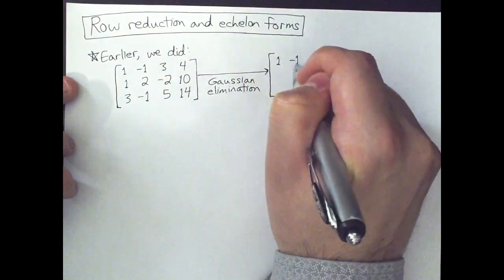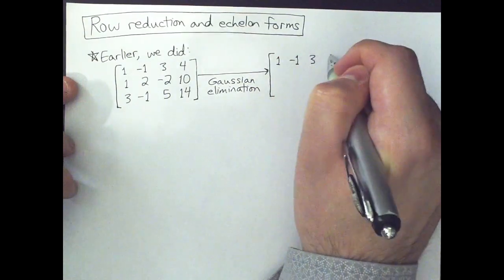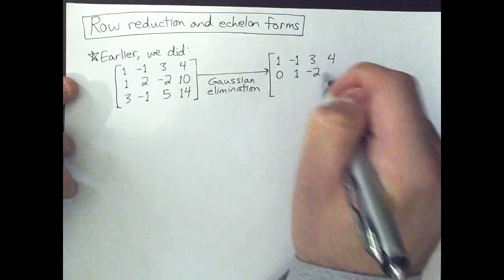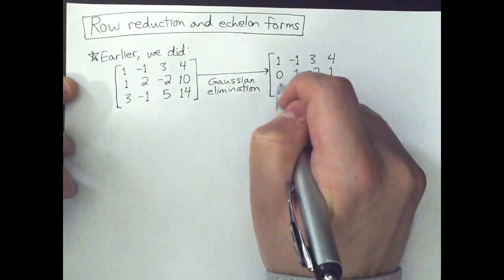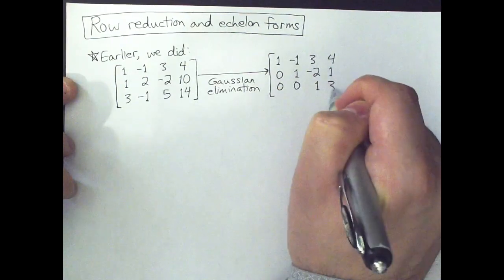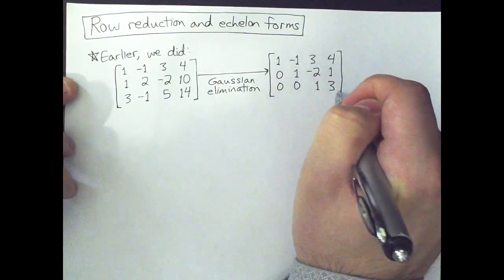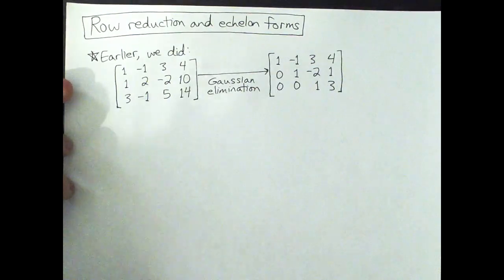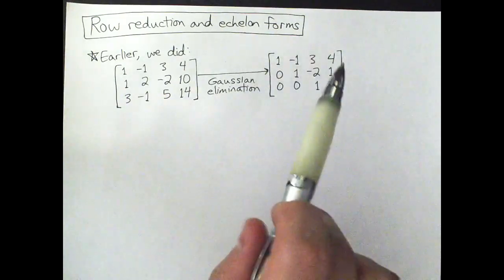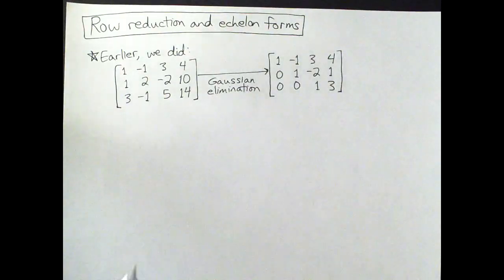Well, this is what it looked like by the time we were done with the Gaussian elimination steps. And you might wonder, is it possible that maybe you could also get a different equivalent system? The answer is yes. You could actually do the row reduction steps a little differently. There's a little bit of flexibility there. So you could wind up with a matrix that looks a little different, but it still has the same solution set. But this is the one that we wound up at.